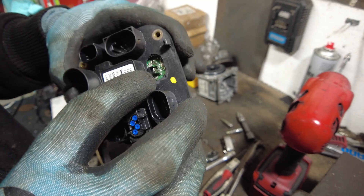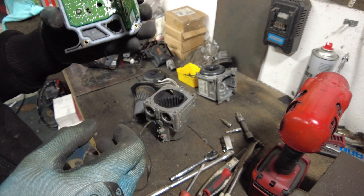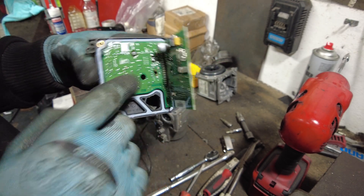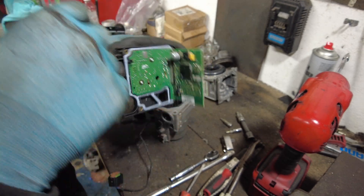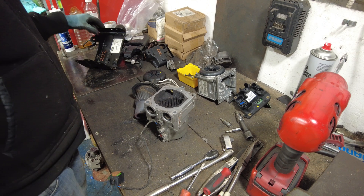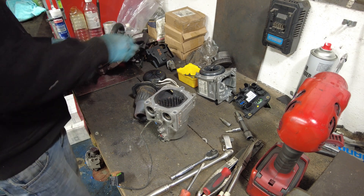A lot of them come with the connectors broken off, so I bought another one that's a bit newer and cleaner and swapped the ECU casing over. You can undo these little screws, take the ECU off, and just swap this plastic casing on top. Because this one is a 2011 model and they are immobilised — you have to get them de-immobilised — whereas the one I've got is a 2007 one which isn't immobilised. But you can swap parts over between the two, apart from the ECU. That is a Webasto Thermo Top V out of a Land Rover Discovery or a Range Rover Sport, all stripped down.